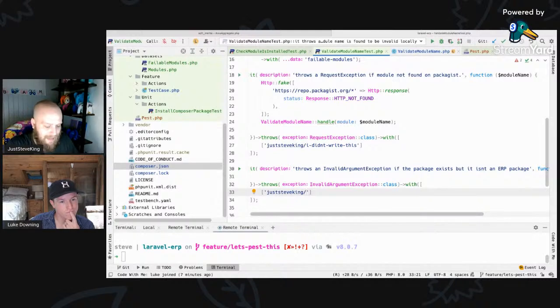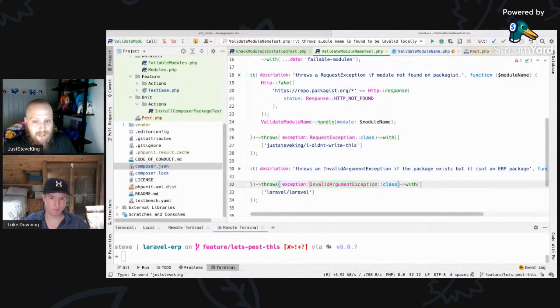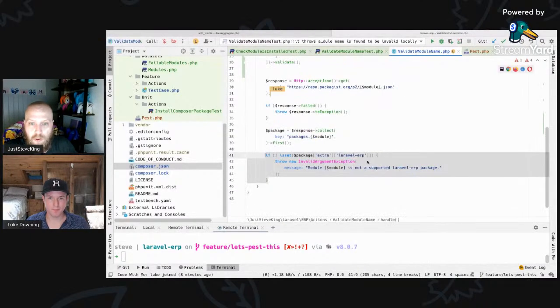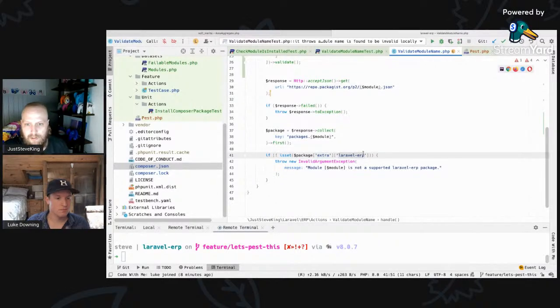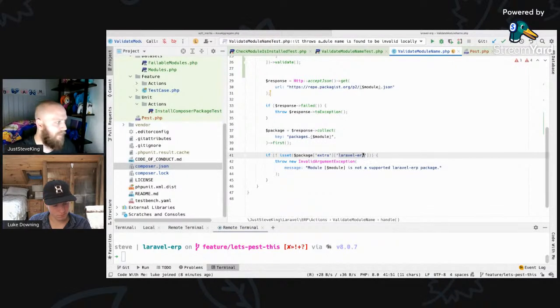It doesn't even have to be mine. We could say Laravel definitely isn't an ERP module at this point, because what we're looking for is, have we told our ERP module installer that this is an ERP package, or do we want to treat this as a Laravel package only, because it supports both.